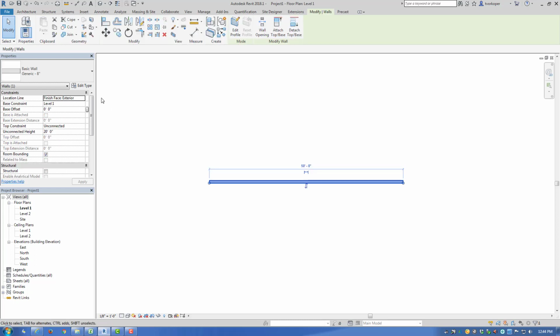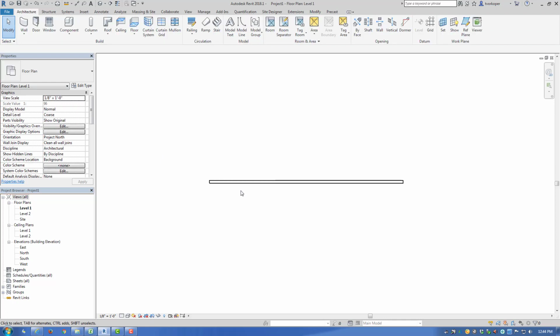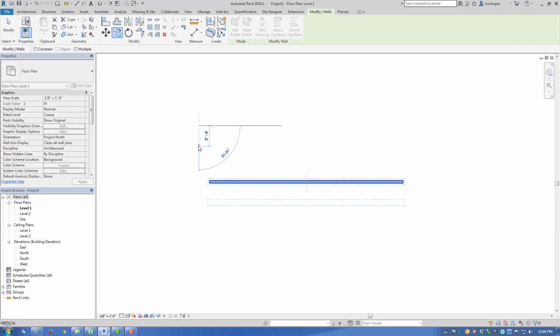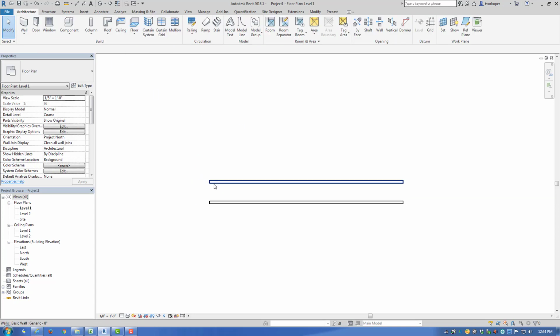Highlighting the wall, again, gives us this information. This properties palette is the instance parameters of this wall. An instance parameter tells us of all the parameters of this wall that are unique to this specific wall, not the wall type. If I were to highlight this wall and copy it, now I have two walls of the same type.